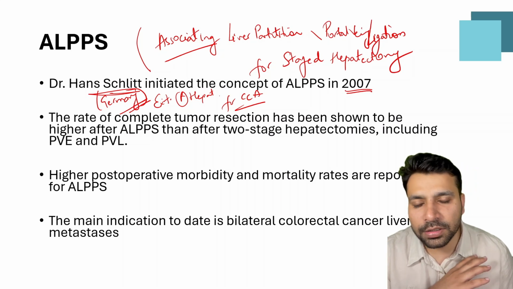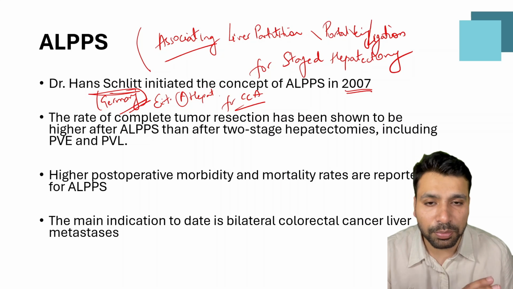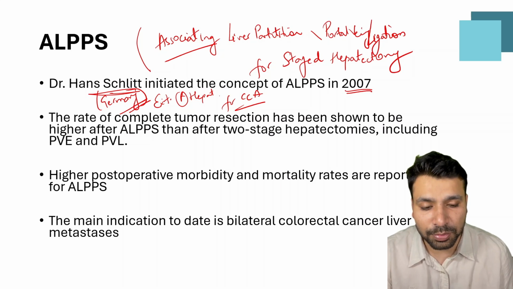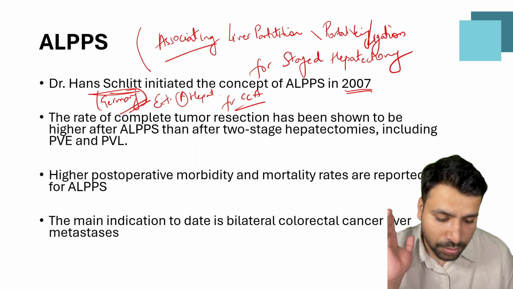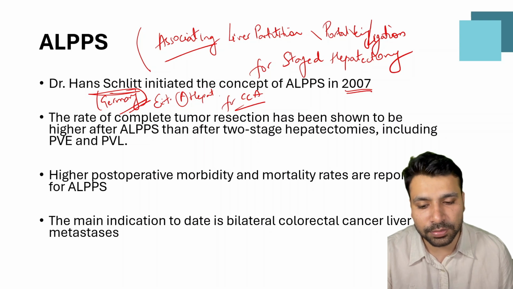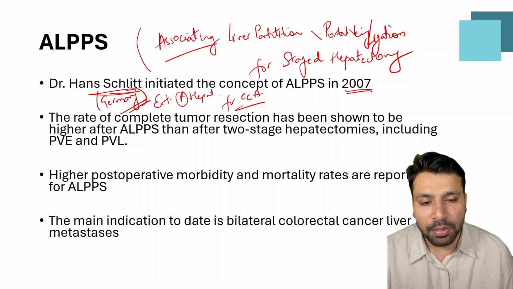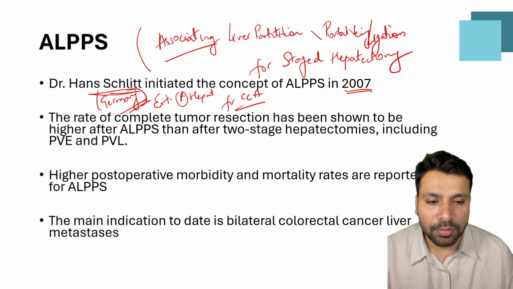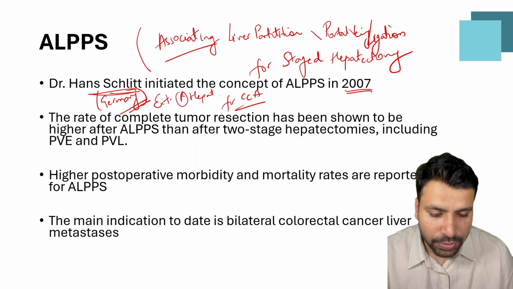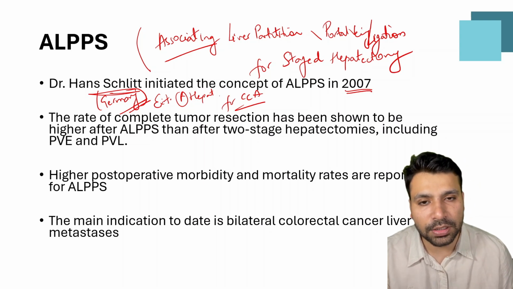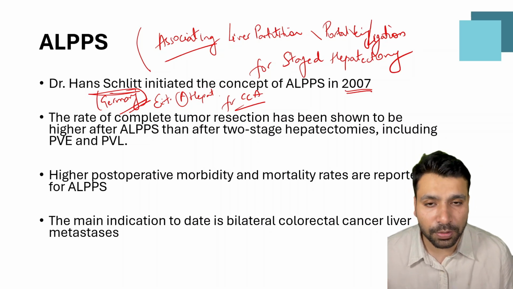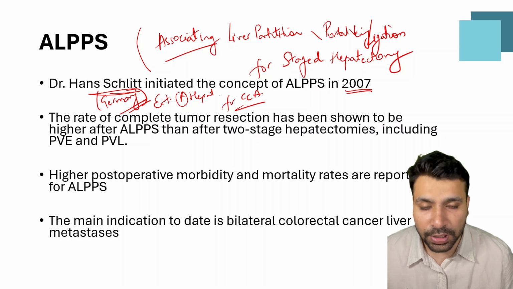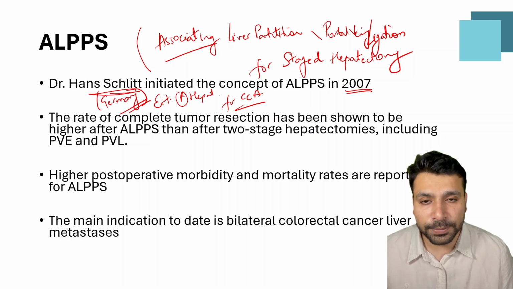So what he did was leave the patient in that position itself. He did not remove the specimen. He had already ligated the portal vein. He had also almost completely resected the plane, the parenchyma, but he still did not remove it because he thought that the segment he was about to remove still had its arterial supply. So some part of hepatic function might be carried on by this part also. PHLF is a very dangerous situation. Let's not go into it.